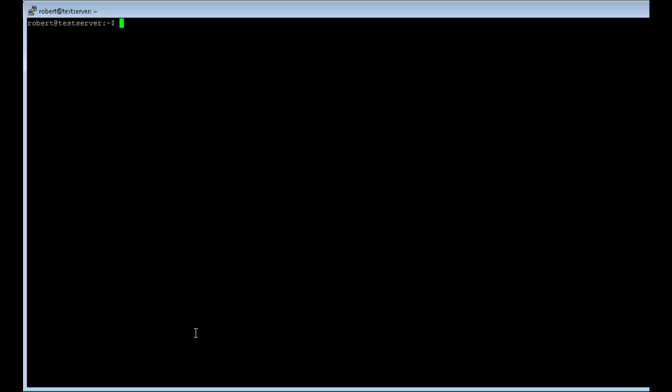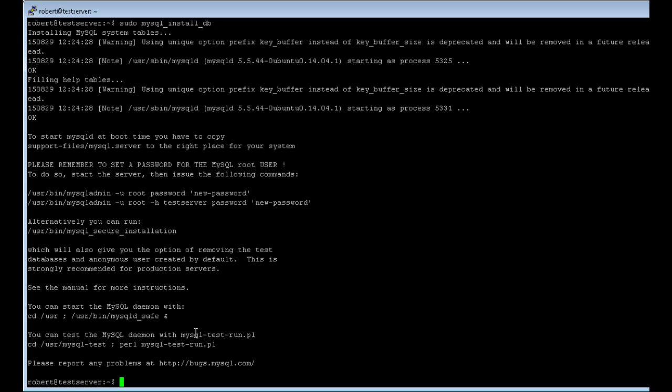Now what we're going to want to do is initiate a command to install the database. It's going to create a directory layout for our databases. So we'll do sudo mysql_install_db. Okay. Now, as you can see here, we can also continue by doing a secure installation.